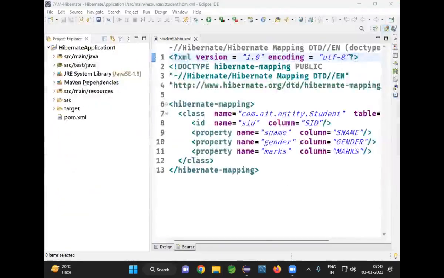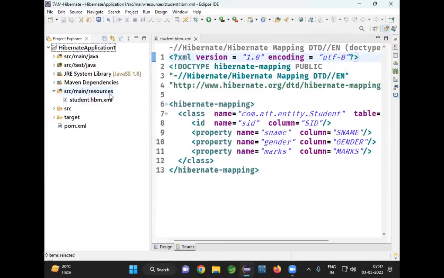Now, if you look at my src/main/resources, earlier we have a file called student.hbm.xml. That means we have the mapping file here, right? Now we want to continue with the configuration file, because whenever you want to write a Hibernate application, you need to have some XML files. One is a mapping XML file, the next is a configuration XML file. From the next example, you do not find both of them.